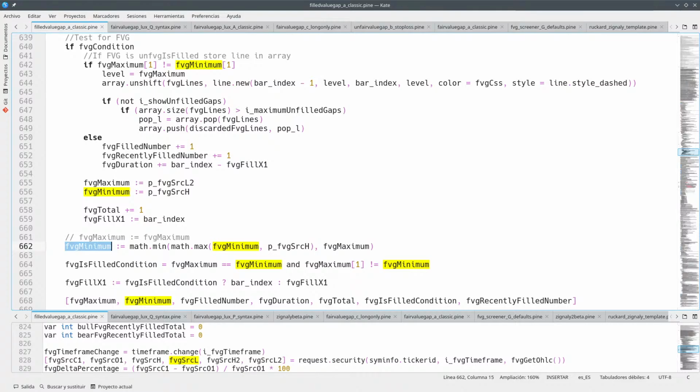So how the hell do you know if this is unfilled? Because the minimum and the maximum are different. Wait a minute. Don't we have to do this later than these values here? I think the problem is that this needs to be calculated before and after this.